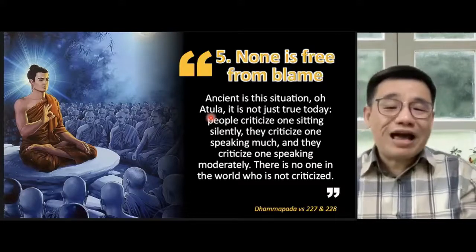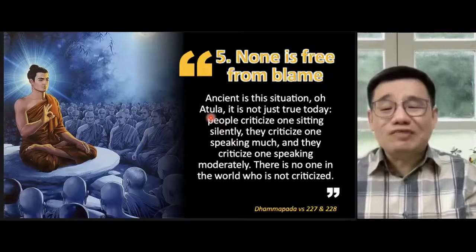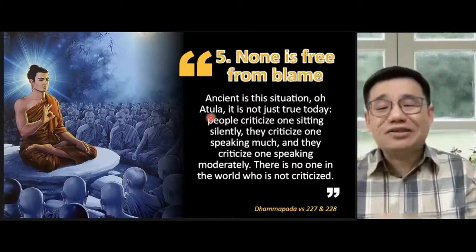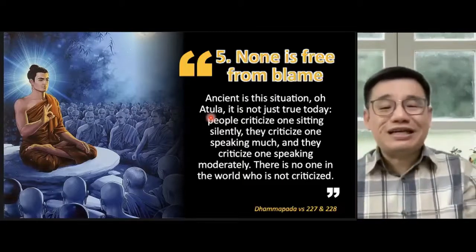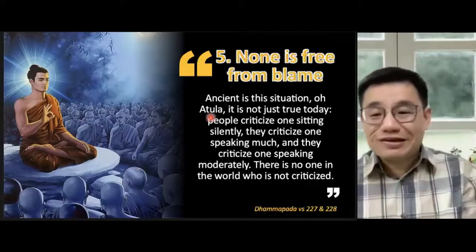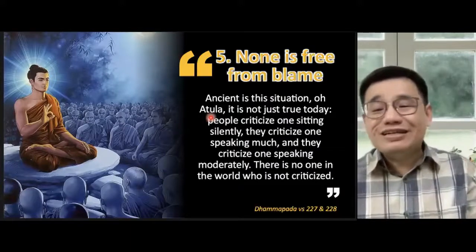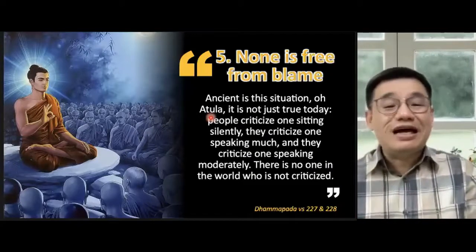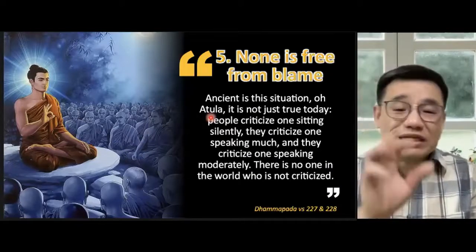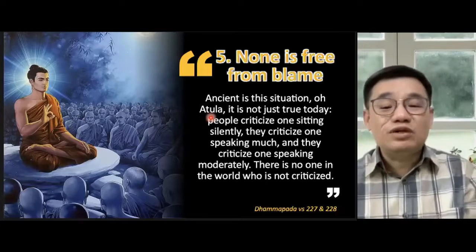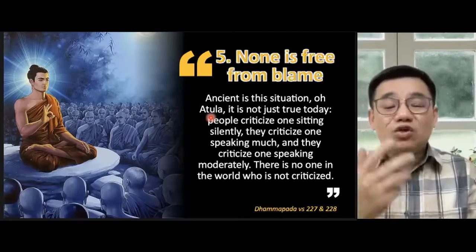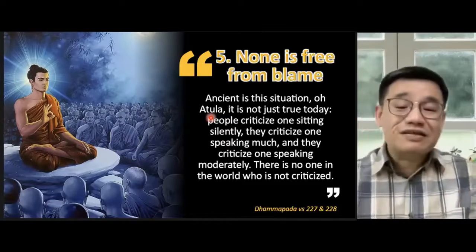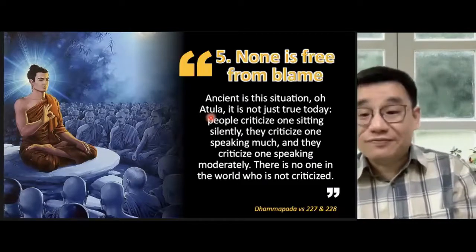One gave a very detailed explanation. They said, so long-winded, too detailed. One gave a very moderate level of explanation. They said not enough. Another one didn't say much. They also complained. So it doesn't matter whether they give a lengthy explanation or they keep quiet or they give a moderate level of explanation. They were not happy as well. So basically, in this Dhammapada verse, the Buddha is advising us that nobody is free from blame. Even the Buddha wasn't free from blame. The Arhat wasn't free of blame, and in my life as well.